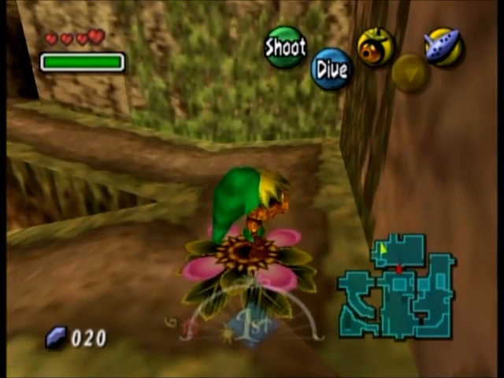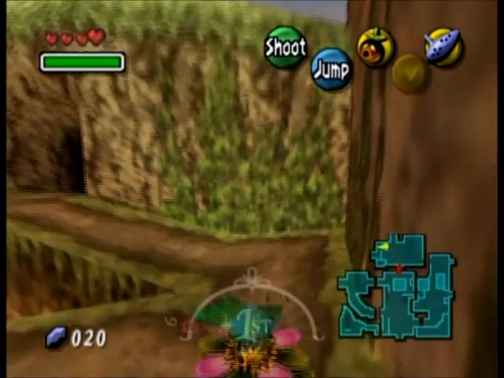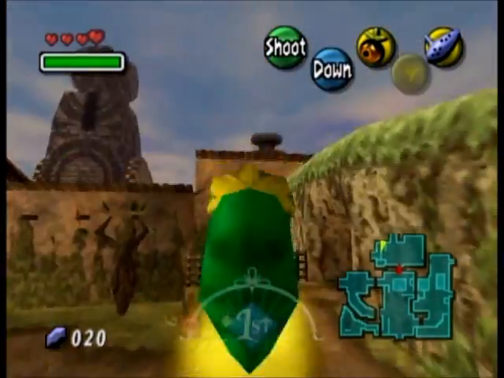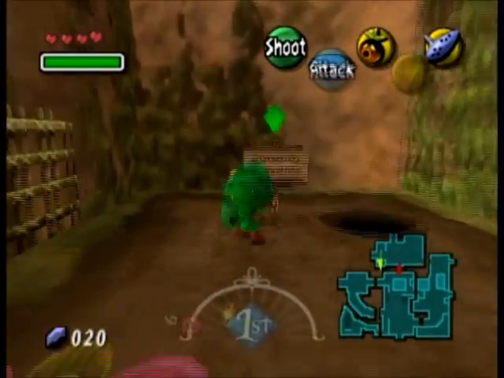Welcome to part 6, everyone, and I am still gathering items for my quest. So right now I'm going to get another very important item. What you want to do right here is burrow into this Deku flower and fly over this fence. You'll just barely make it.